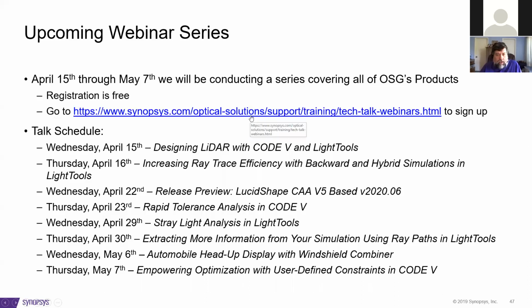Then there's a globe, and there'll be a link at the bottom for global opportunities. Actually, go to synopsys.com and just click on the careers link, okay? But you want to search on Pasadena or Armonk, New York. Those are your keywords, because Synopsys is huge, and you want the opportunities to go to Optical Solutions Group. So the best way is to search on either Pasadena or Armonk, New York, if you're into photonics.